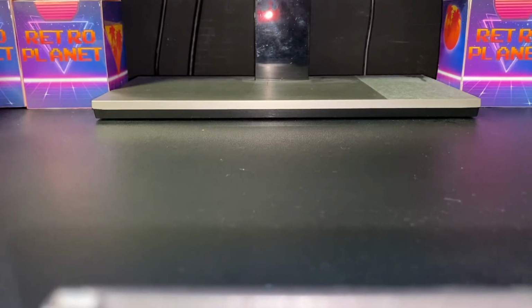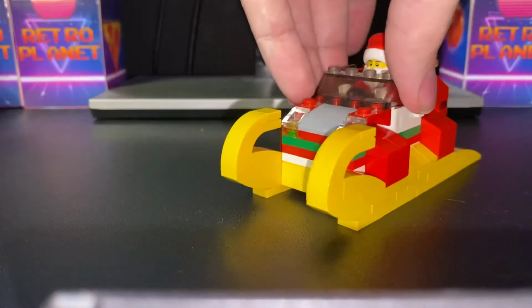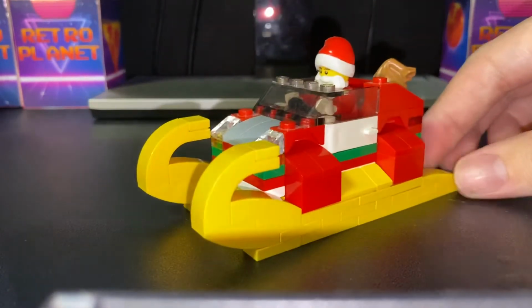Just bear with me a minute. Phew. It's actually a lot tougher than I thought. Maybe when I make a tutorial for this, I'll actually separate it off screen. But yeah, sorry if it's taking too long to dismantle, so I'll probably have to show that off in another video.